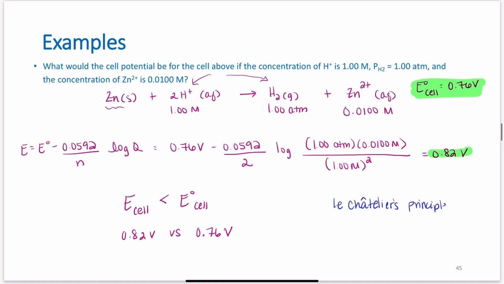If I look at the concentrations here, 1 molar versus 1 atmosphere, no difference there, but 0.01 molar. The concentration of my product is a lot more dilute, a lot smaller than the concentration of my reactant. So by Le Chatelier's principle, to reach equilibrium, this is a battery, it needs to run out, right? To reach equilibrium, I need the reaction to go in the forward direction. This is a good battery. The cell potential here is a little bit greater because I've got even less concentration over here, so I can actually pull a little more juice out of this battery.